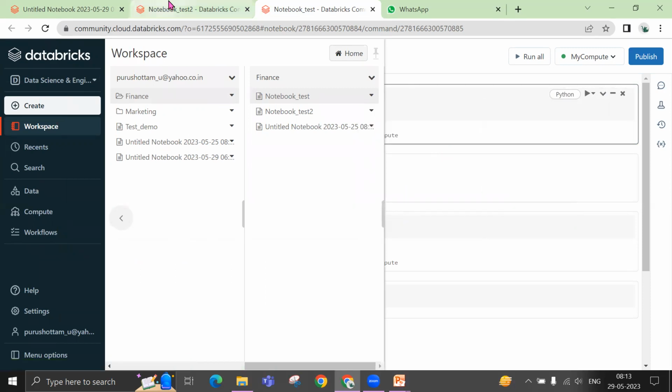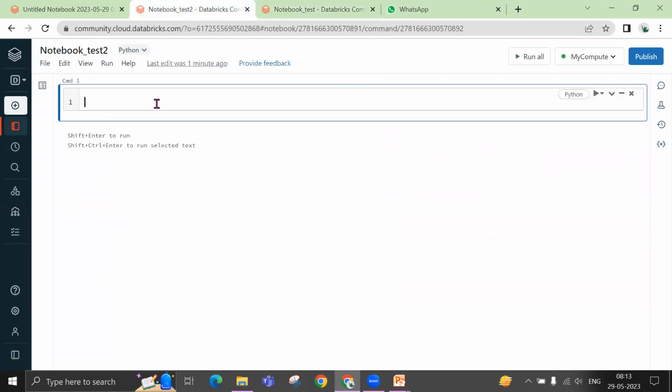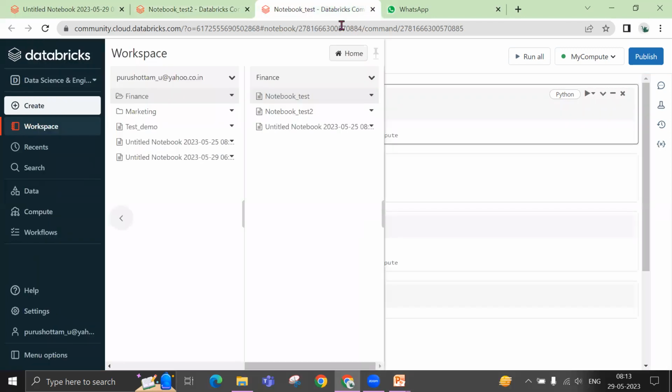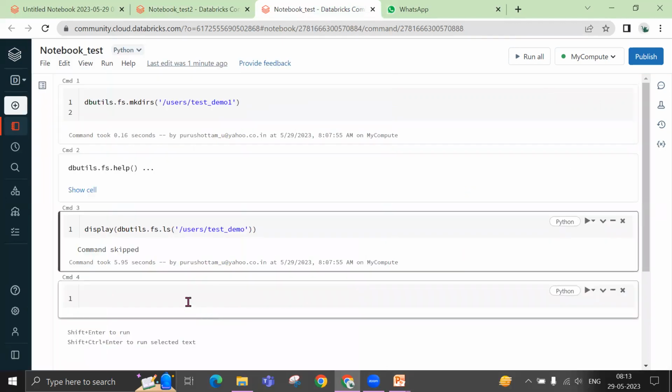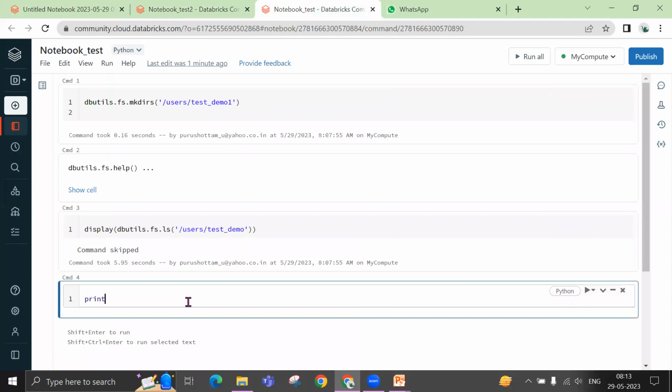Now use that and call it over here. Okay, now let's go back here. Let's do a print. Print, I am.